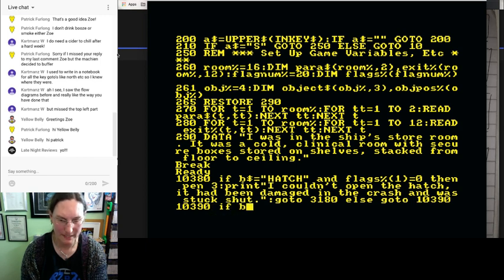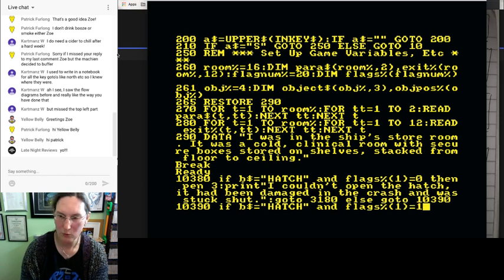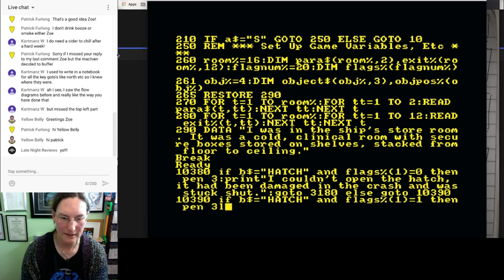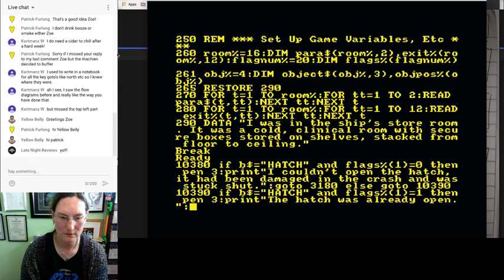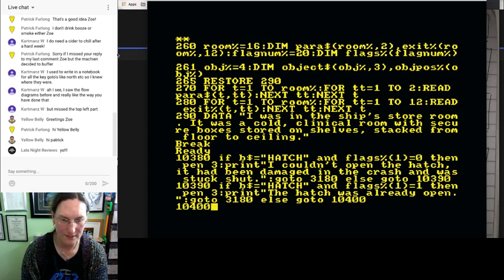10390 if B string equals hatch and flags percent 1 equals 1, then pen3 print: the hatch was already open. Go to 3180, else go to 10400, go to 3180.